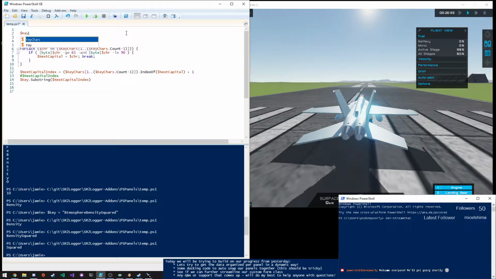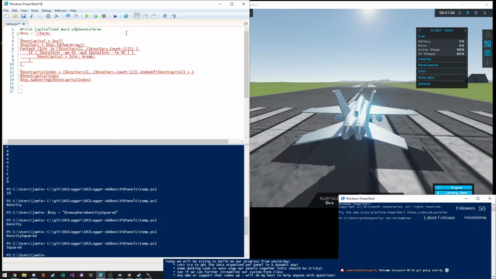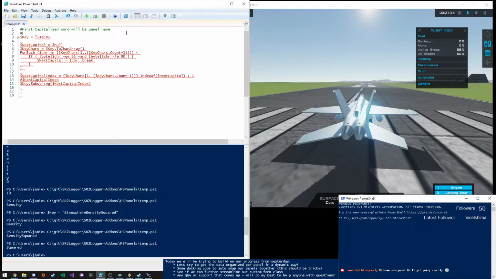We just need to feed it a key now. So we have a $sign key that we need to feed it equal to some, basically the first term, which will be denoted by capitals. Capitals denote terms, or the first capitalized word will be the panel name.